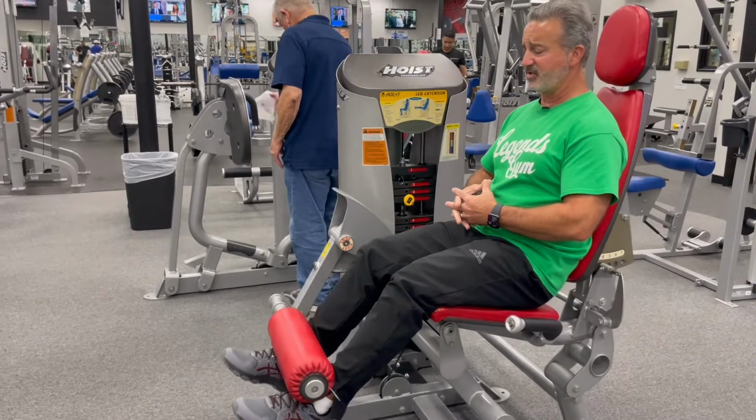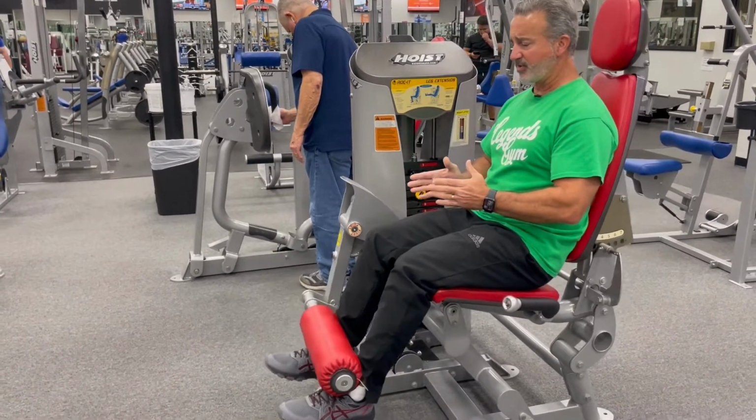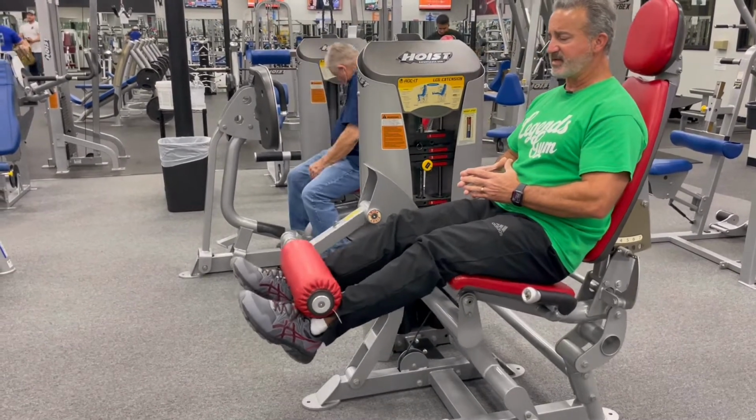But again, it was designed originally for rehab. They didn't want you coming way back down or going too high up. But again, I'm going a 2 second up, 2 second down. I still had them do 15 times.